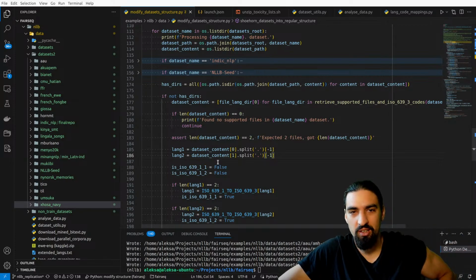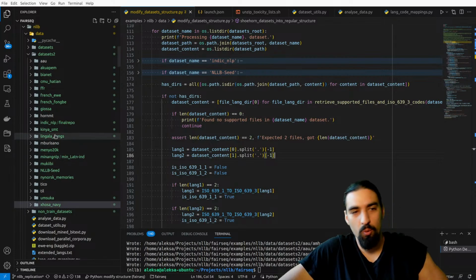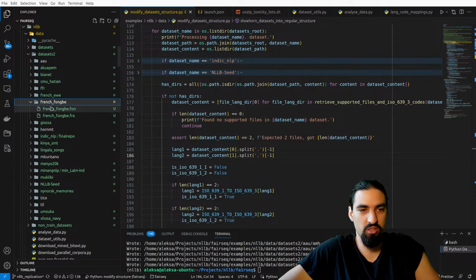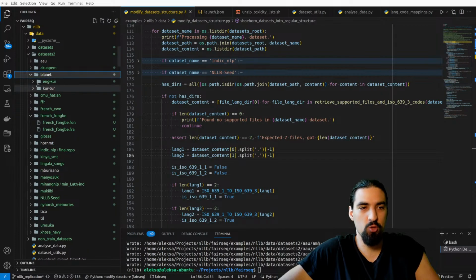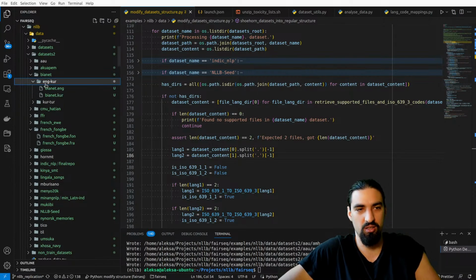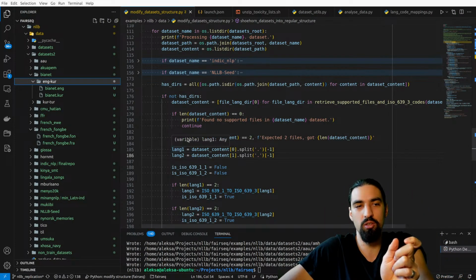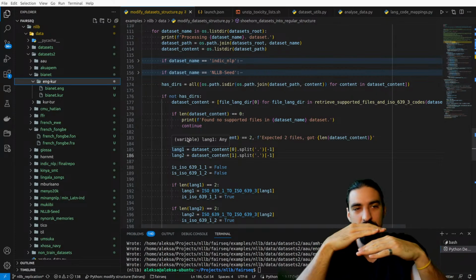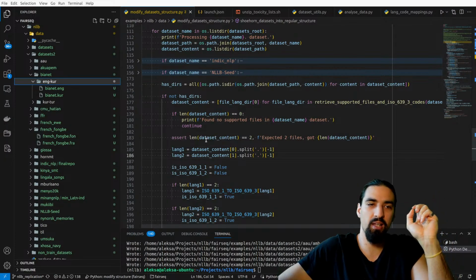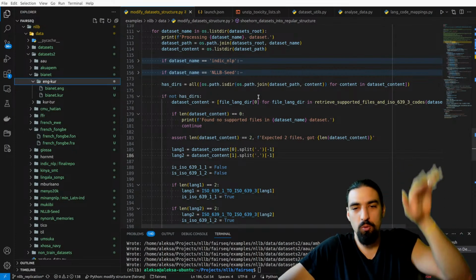Sure, Molly. So TLDR, once we download the data, we want to bring it into the uniform format. So as you can see here, this data set has files beneath it, whereas some other ones, like maybe this one, first have the language direction directory, like English to Kurdish, and then underneath it, they have files. So we want to bring all of the data sets into a particular structure. First, we want to have dataset name. Then we want to have language directions. But instead of having these 3-letter codes, we want to have the so-called BCP47 code, where you have the 3-letter code and then the script, which has 4 letters. And then underneath it, we want to have 2 files and only 2 files, again, with the suffix being in the BCP47. So that's what we're trying to do with this script.